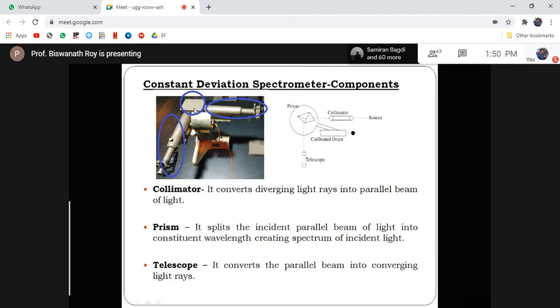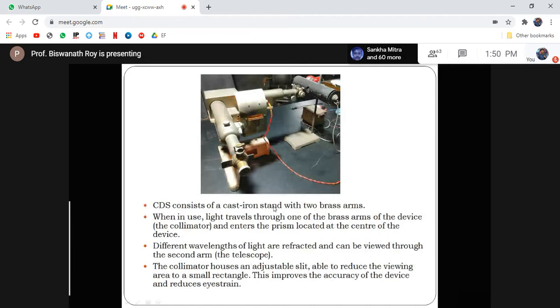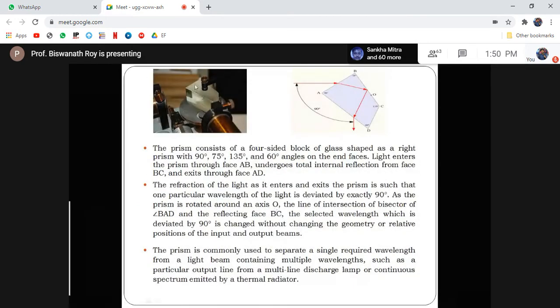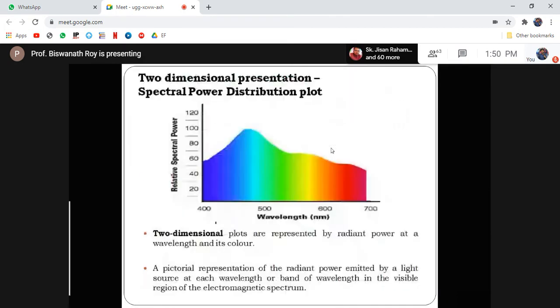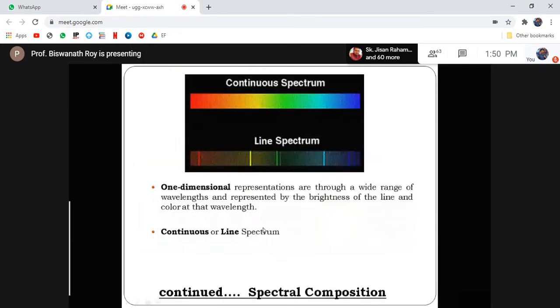So with the help of the drum, we can rotate the prism. While we rotate the prism, you know from the theory, this is the axis, the z-axis. With respect to the z-axis, if we rotate the prism, the angle of incidence changes. When the angle of incidence changes, then we can select a different color, right? Because the spectrum looks like this. This is the physical appearance of the spectrum, right? And we have to bring different colors to the axis of the telescope by rotating the drum.